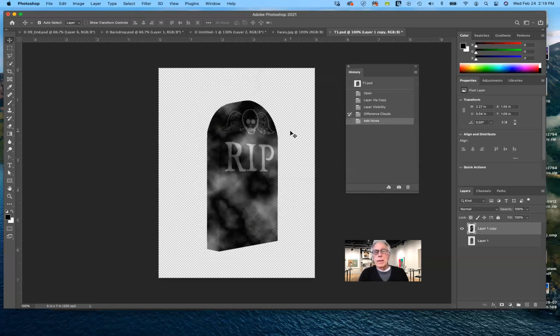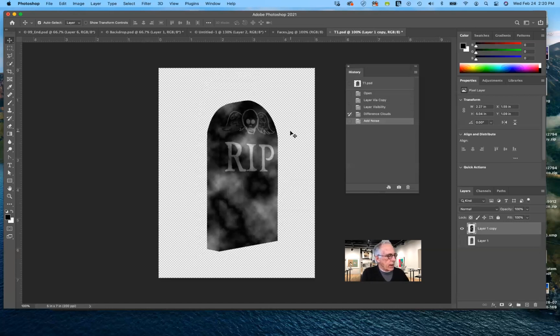For example, in your final assignment, you're going to be retouching, restoring perhaps an old photograph. And oftentimes old photographs, or even relatively new photographs, if you're going to use those in one of your projects, have a graininess to them. And if you want to match all the other images to that graininess, adding noise could be very helpful. Okay, so that's one of the things that that can do.